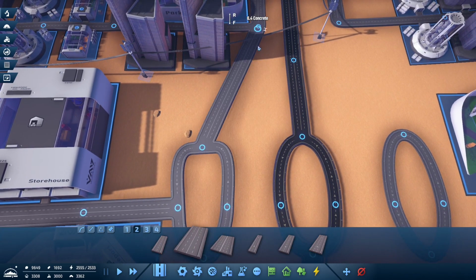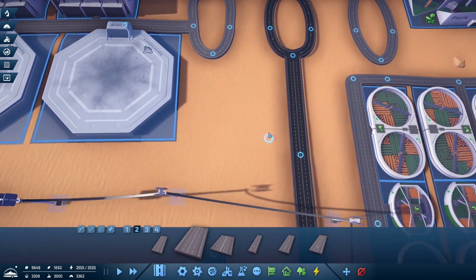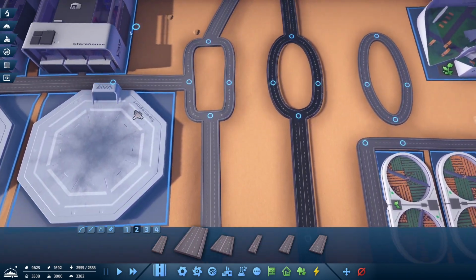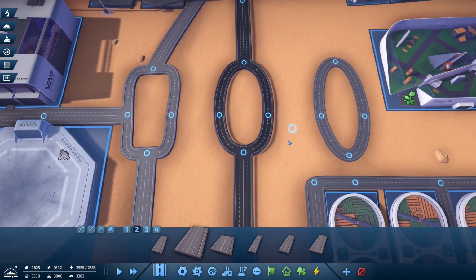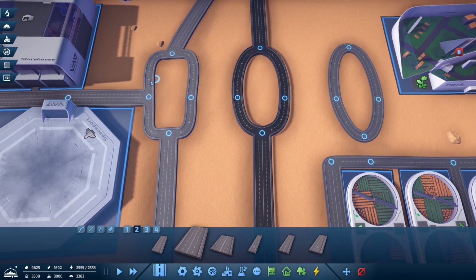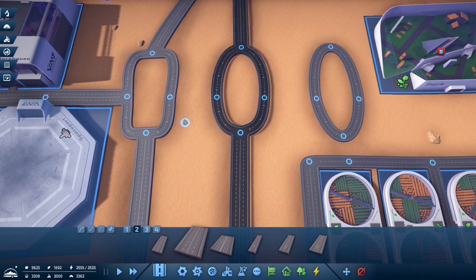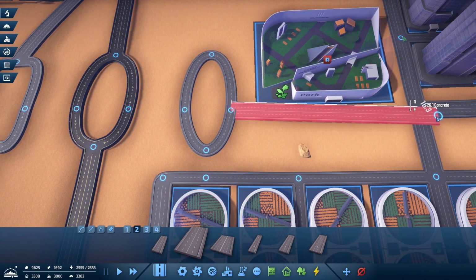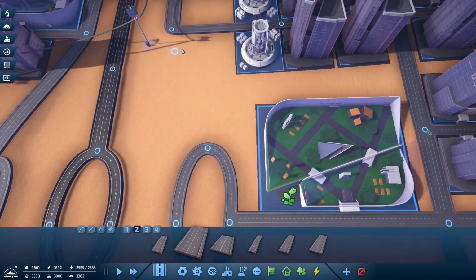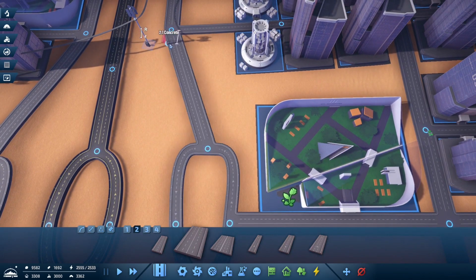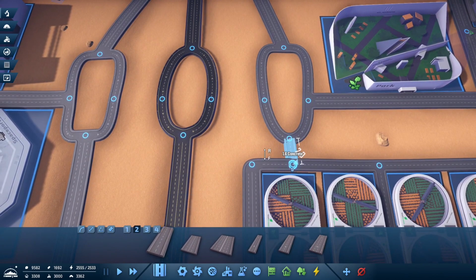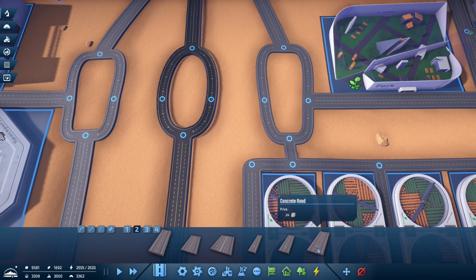This one here is going to come up here. And this one here is actually coming straight down onto this guy. And I am okay with this shape. I'm going to fix this up a little bit because I don't like this little thing going on here. But let's see. Let's get this one hooked into here. Let's get this one hooked back up to here because that's where it was supposed to go. Now, this one down here is only going to allow a 2-lane road because it is just too short.